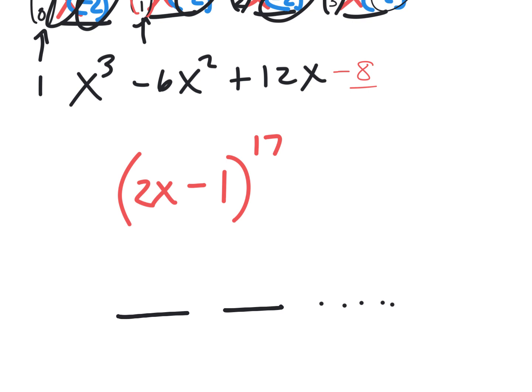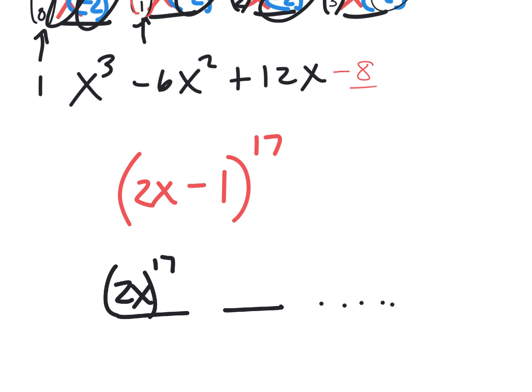All right, so on this first one, did you say that it was 2x to the 17th? Did you remember to put the 2 to the 17th then also? You know what I mean? Like, you can't just say it's x to the 17th. It's 2 to the 17th and x to the 17th.